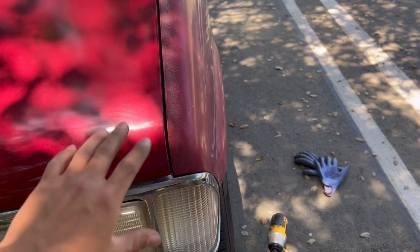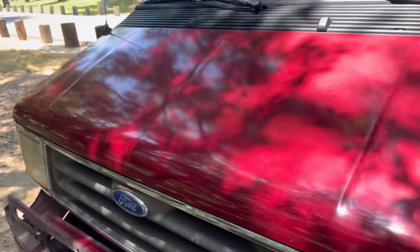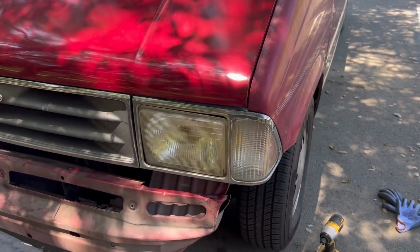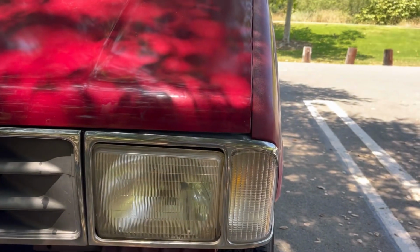The whole hood itself is kind of just lifted in a way, but I don't see any dents on it. That's a weird thing. But I'm gonna do this trick, try to bend it down a bit to close that gap right there.